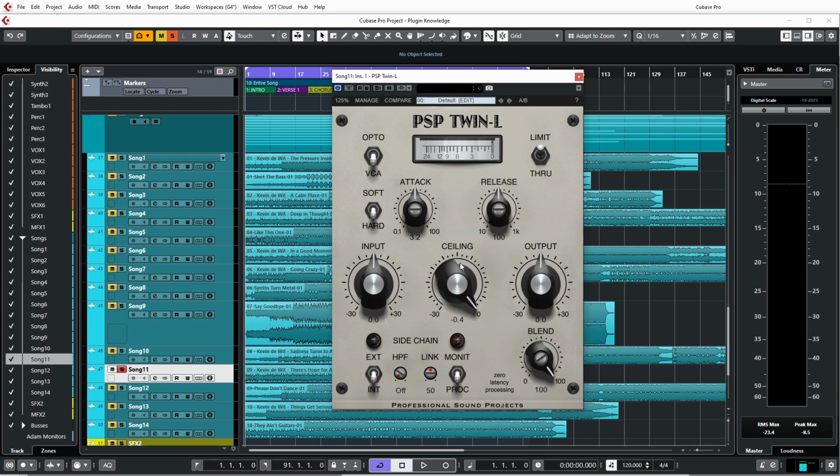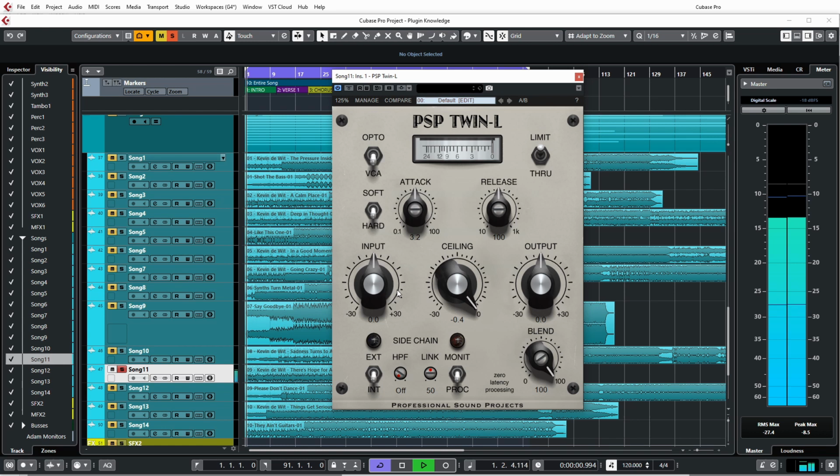But if you set it to just below 0 here, you might find that you have to push the input volume to get it to start actually compressing. You can see there, it's pretty much hitting with the kick. That's really what's pushing it over at the moment. Now, obviously, if I push it harder, we start to get a lot more audio going in there. Let's pull it back. So you can see by the timing, it's pretty much hitting with the kick and snare.